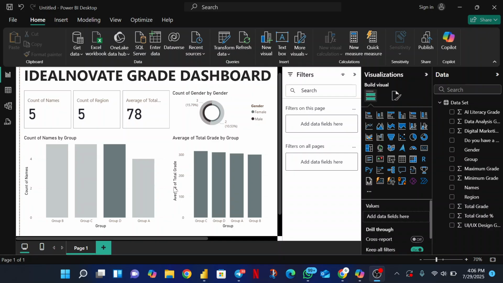So the three things I'm going to show you in this lesson: number one, how to apply themes to your entire visuals. Number two, how to apply borders to individual charts on your visualized dashboard.